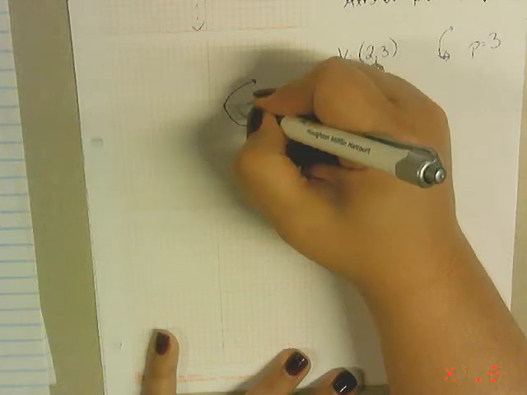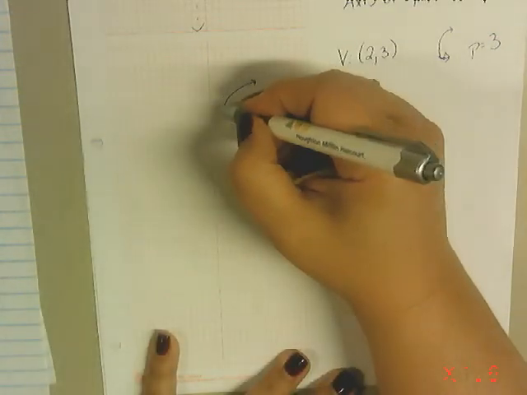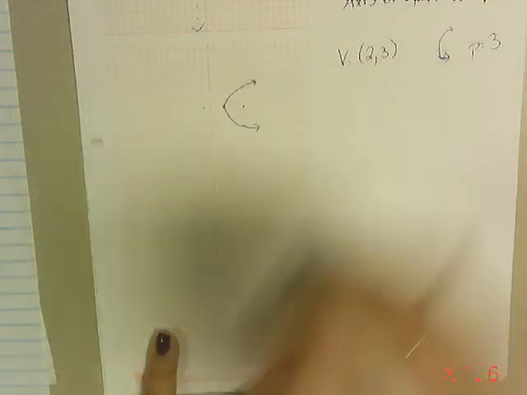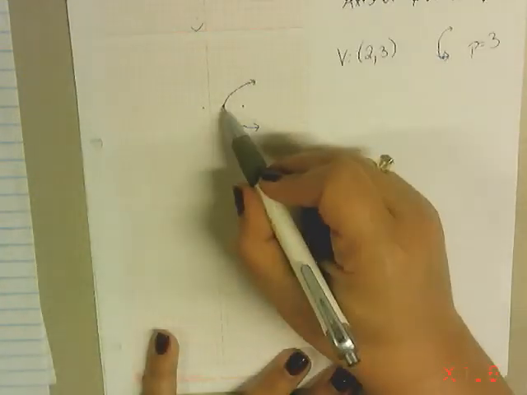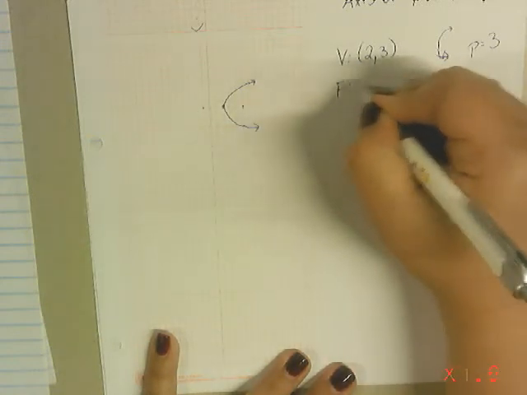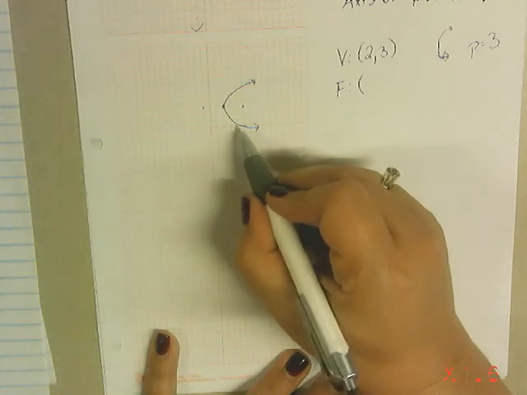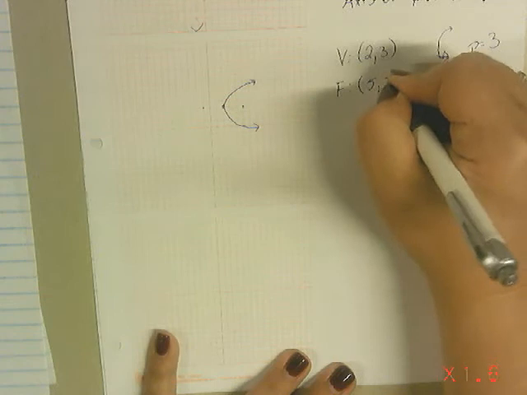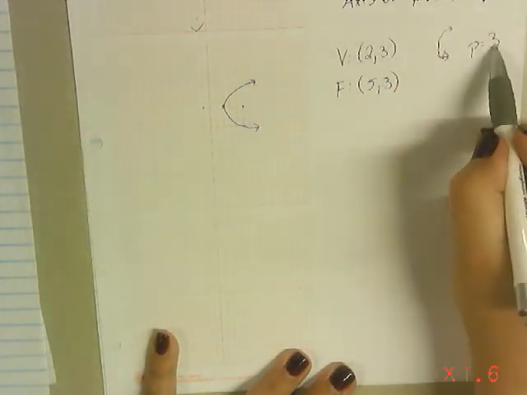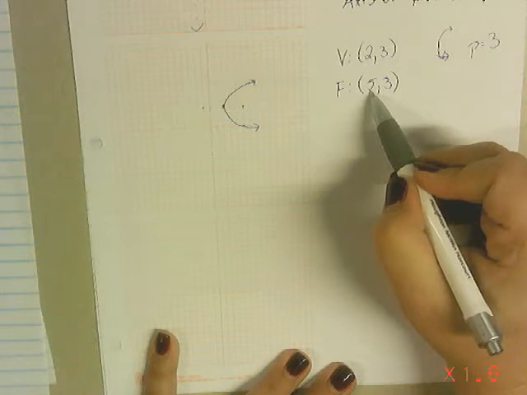And I also use that to get my focus. So 1, 2, 3 spaces. This 3 gives me my focus. And again, I can either just count 1, 2, 3, 4, 5, so that's the ordered pair 5, 3. Or I know that I'm going 3 spaces in my x direction, so I'm ending up at +5.